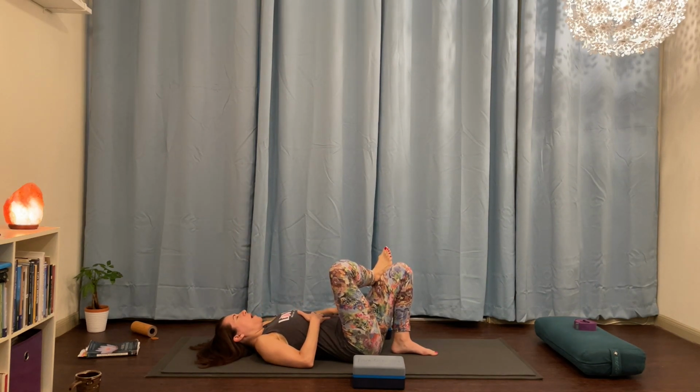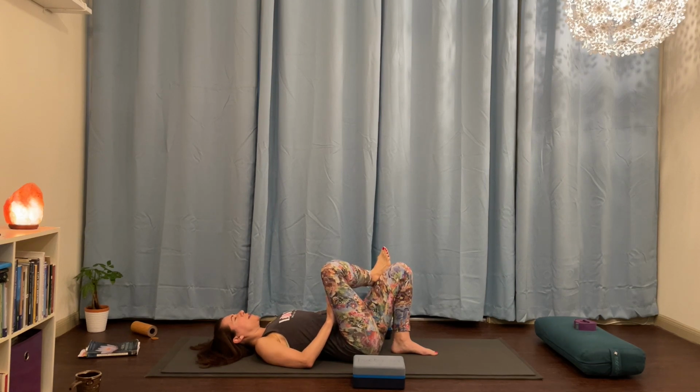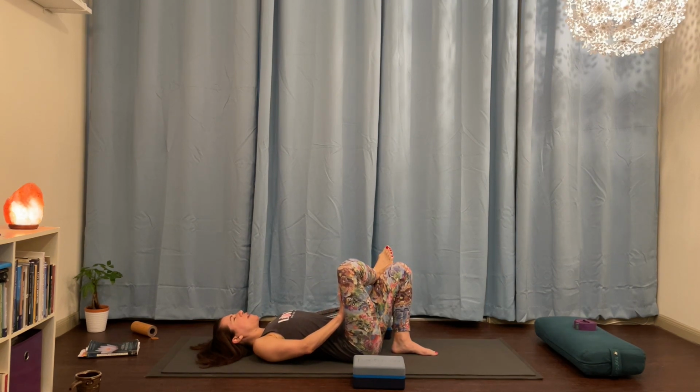Bringing your left palm to your left hip bone in the front where it's really, really bony. And bring your right palm to your right thigh in the front where it's really fleshy, just not on the knee, in the front here. As you inhale, allow your right thigh to draw a little closer towards you or towards the wall behind you. And as you exhale, very softly press your right thigh forward towards a wall in front of you.